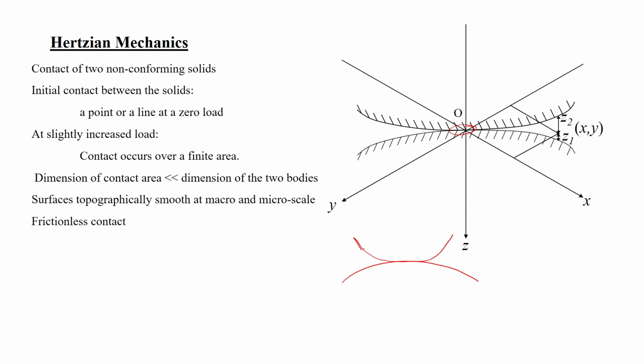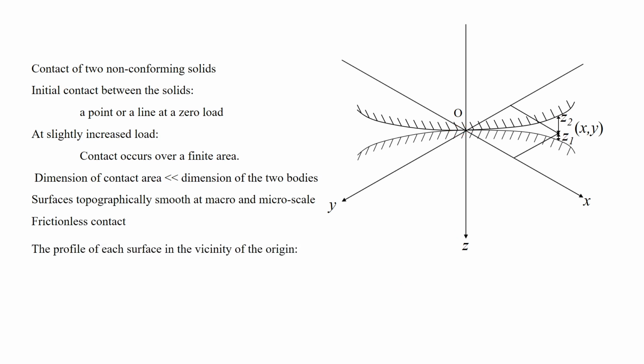And next is the frictionless contact, meaning that when you apply load on these two bodies and they come into a larger contact area, there is no friction between them. So, the deformation that happens at the surface happens without any friction, so it has the full degree of freedom to deform horizontally or like that. These are the basic assumptions, and I will discuss some more assumptions as we go, but let us see what happens.